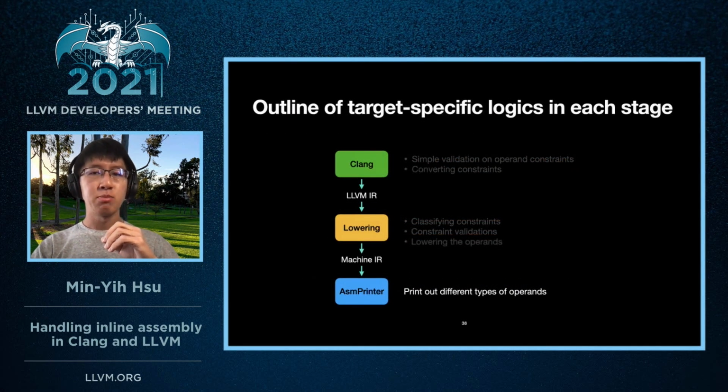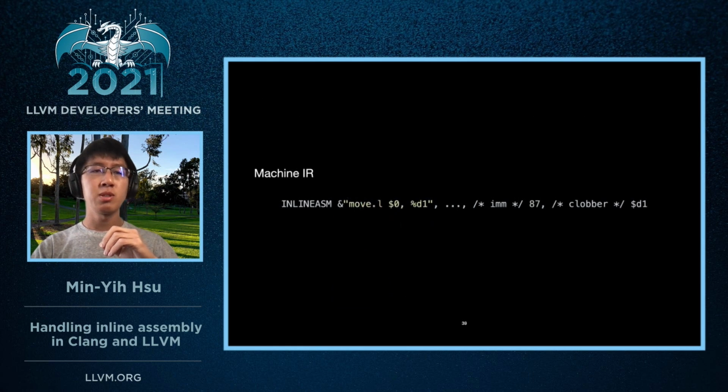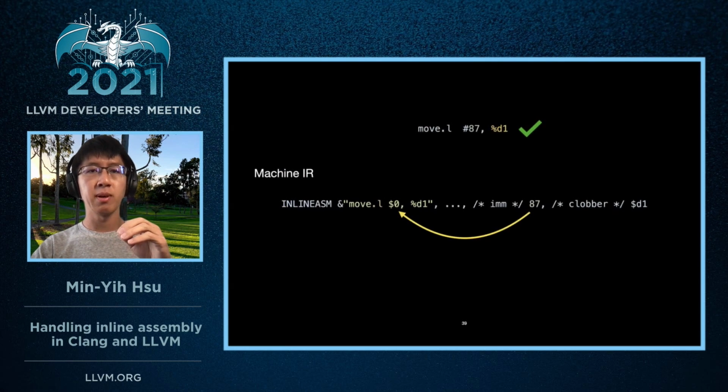Finally, let's take a look at the AsmPrinter. The AsmPrinter will take in a MachineInstr and print it out. For the most part, in the inline assembly string, you can just print it. What needs some help is the operand. So here we're going to fill in the operand and replace the placeholder. In this case, we want to print an immediate value. But an immediate value in M68K, which we've shown here, needs to be prefixed by a pound sign. So we cannot simply put an 87 to replace the $0 placeholder.